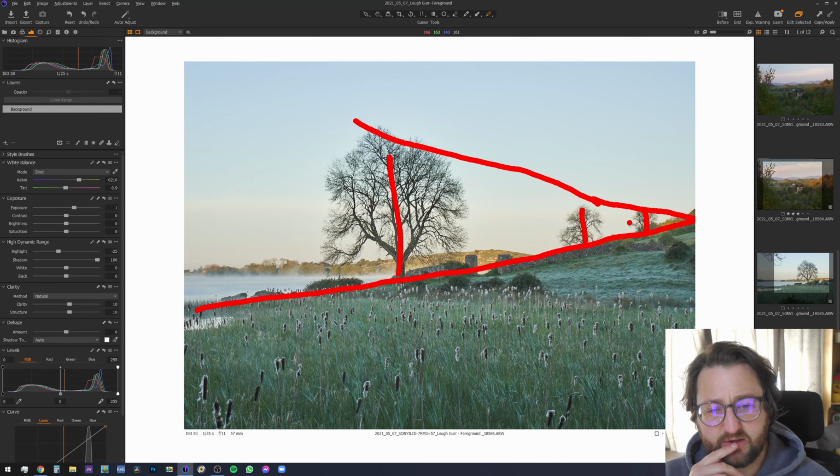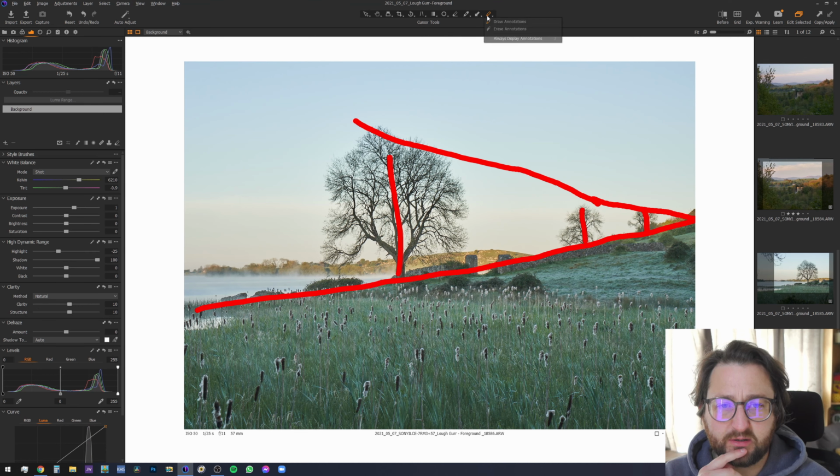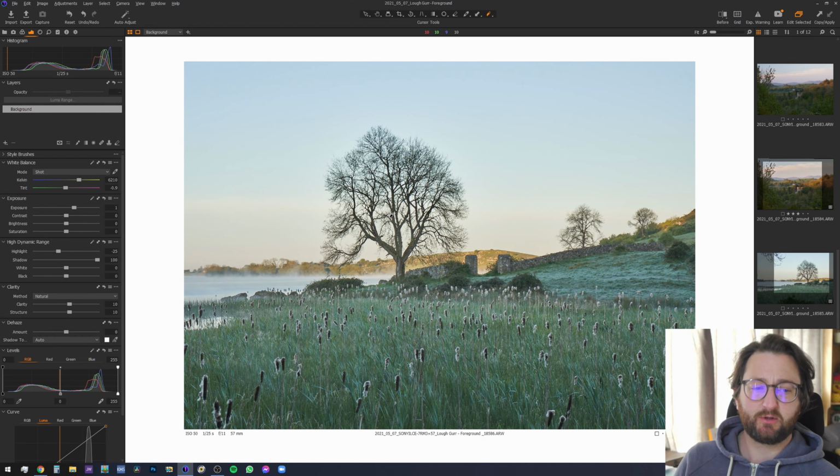So you get this kind of zigzag diagonal thing going on. So yeah, there we go. Now there's our 2 pictures.